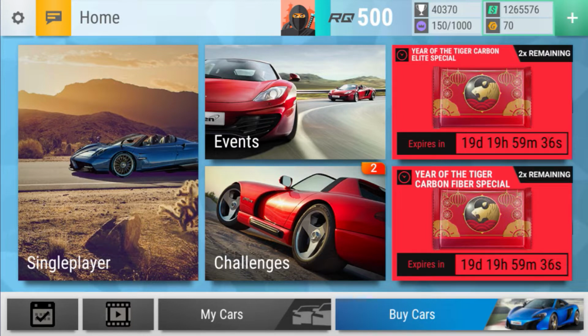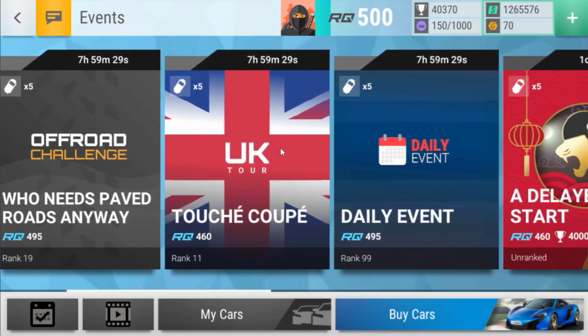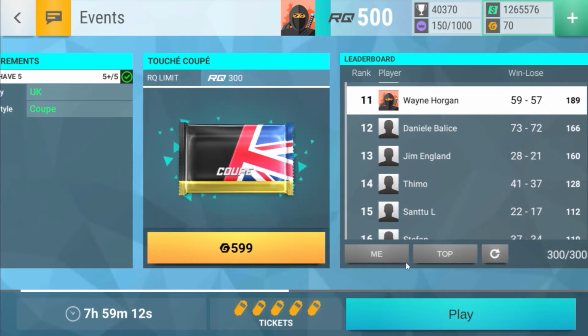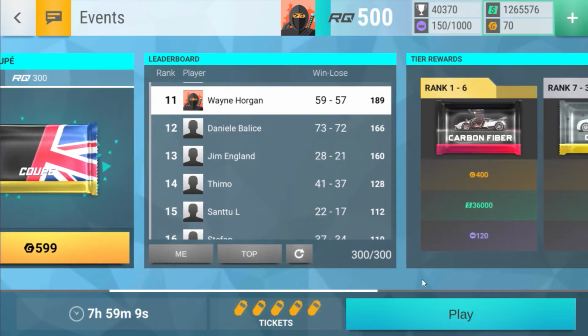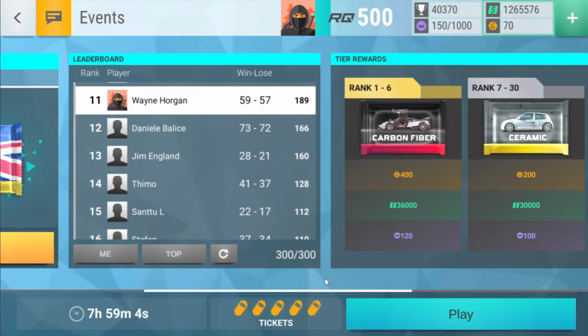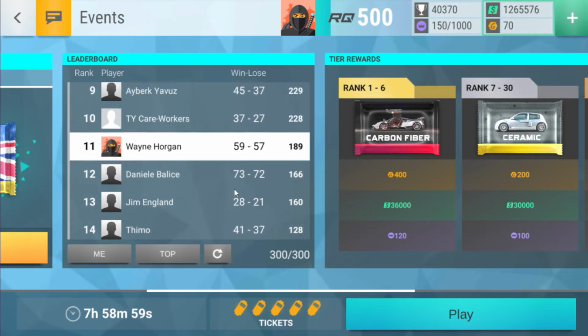Well, moving on quite nicely from my previous video, to be honest with you, we have an event which is a UK based event. This is the Touché Coupe event, and we're coming into the closing hours, I do know, but unfortunately I was hoping with UK coupes I'd be able to bring a solid show for a top tier reward. However, the 300 RQ limit and missing a couple of key cars has made it very difficult for me to consolidate a top 6 rank. But what I can do is show you the kind of teams and theory you'd want to use in order for these last few hours to give yourself a push and finish in the top 30.